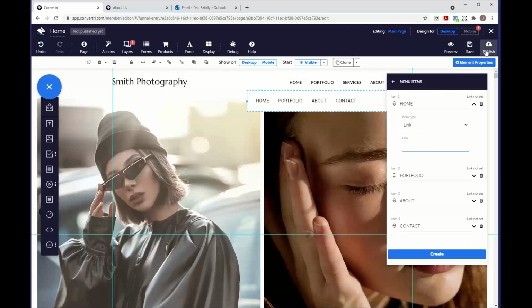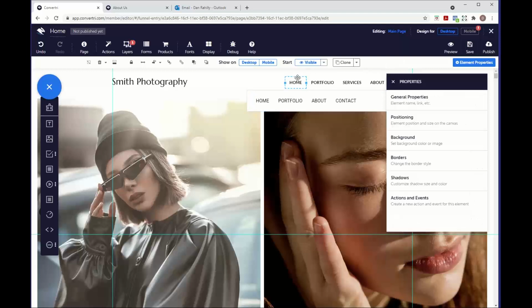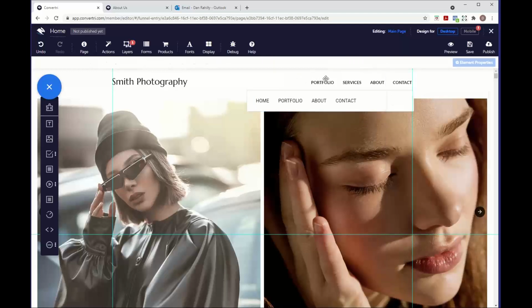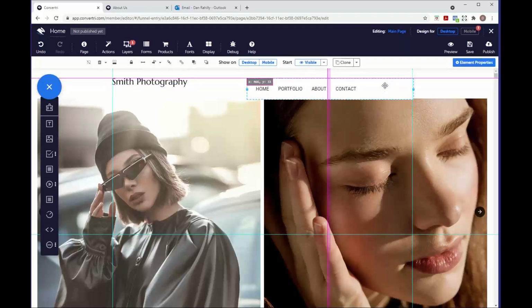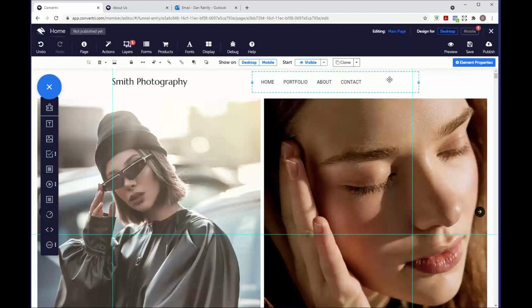So what we're going to do is we're going to publish the page. I'm going to get rid of the text elements here, as we're going to be using the menu element instead. And it's not to say that you can't use a text element to link to another page, and that is something that I'm going to show you as well. But the menu element is just a more simple way to do it, because it's basically pre-built the menu for you. You don't have to add them separately, like I just deleted them separately. You don't have to line them up together. It's all designed for you.